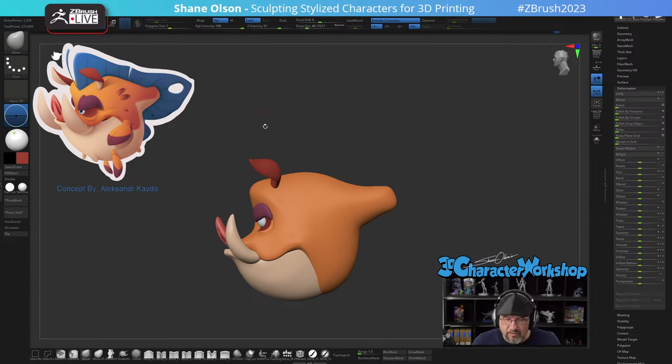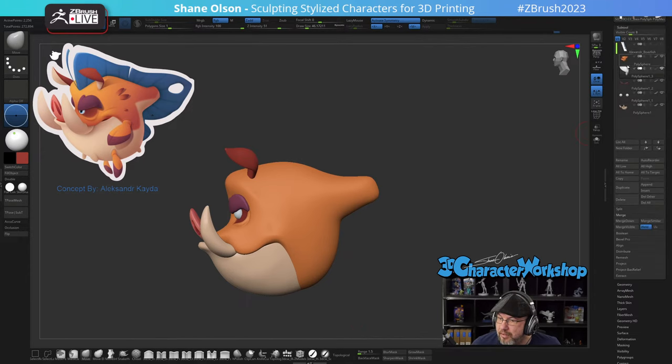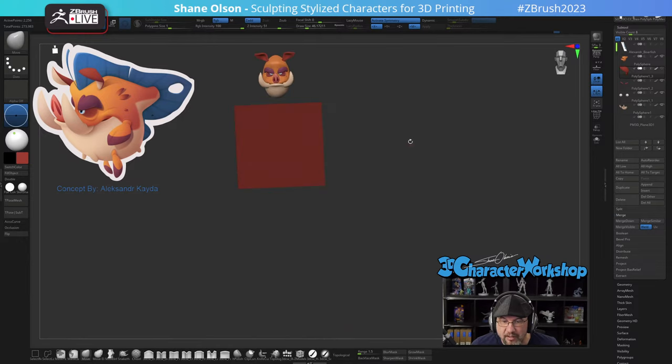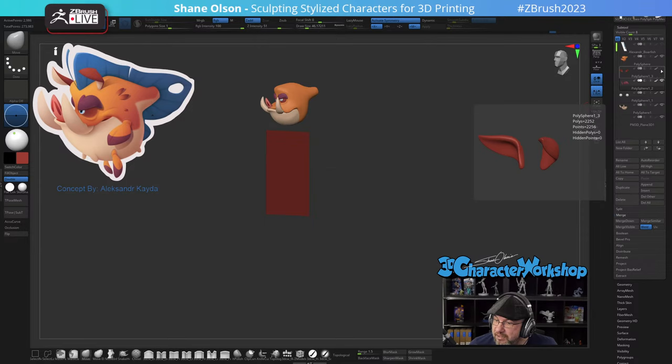Let's see. Okay, so let's start by making a plane. How you do that is you have all this list of stuff here. Hold on a second. Let's fill this object. And then I'm going to append this plane 3D, and we'll put it there. Okay, so let's turn it on and make it double sided so we can see it. I have to be down one. I was still on the ears.